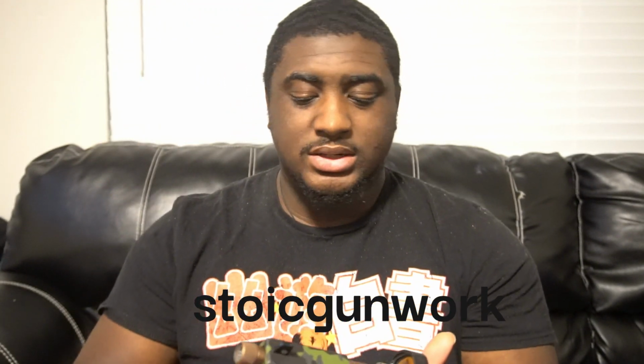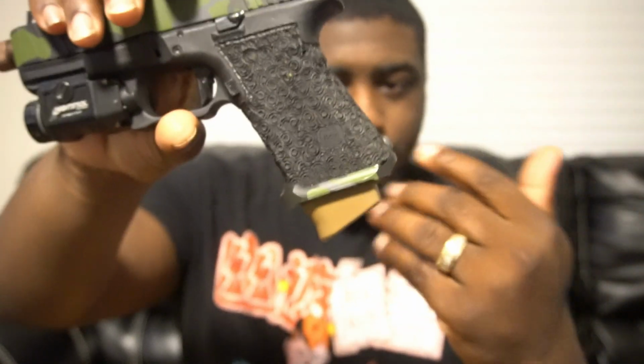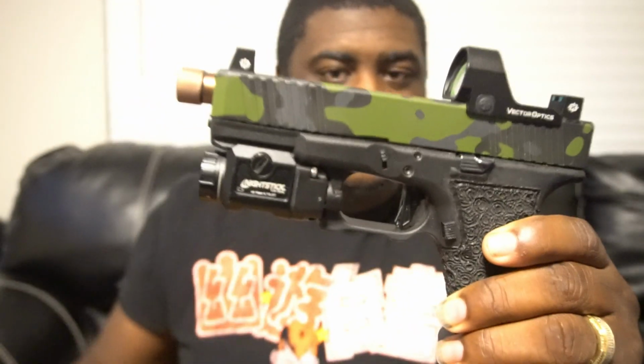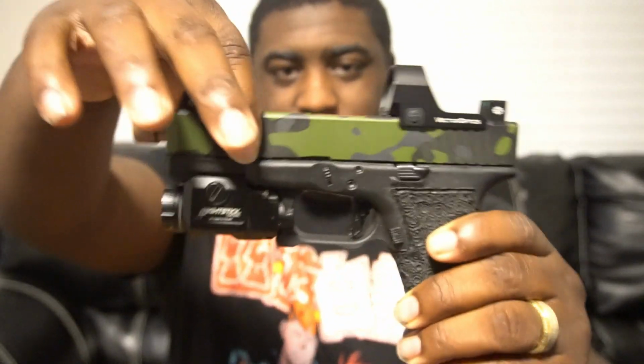So basically everything is mil-spec. When I say mil-spec, it's like your typical spec part. This is pretty much a mil-spec Glock slide with front serration and RMR cut, mil-spec magwell, and mil-spec mag extension. So when I say mil-spec, for me, it's pretty much close to stock, or just a CMC cut, and basic.